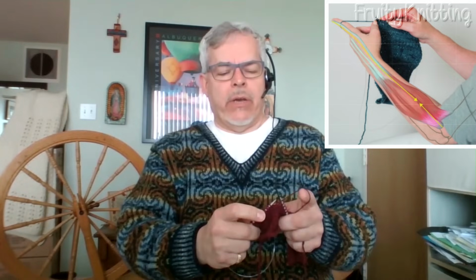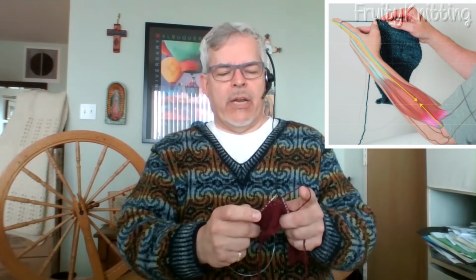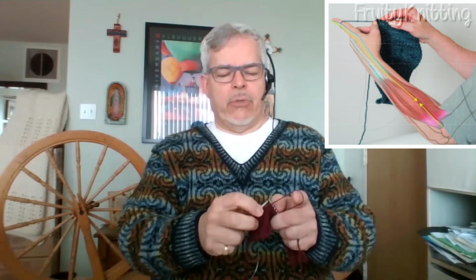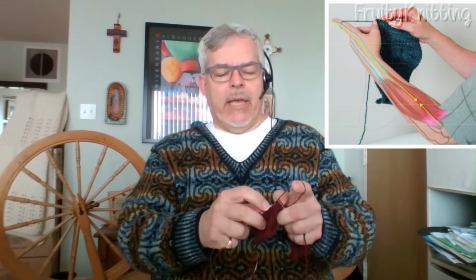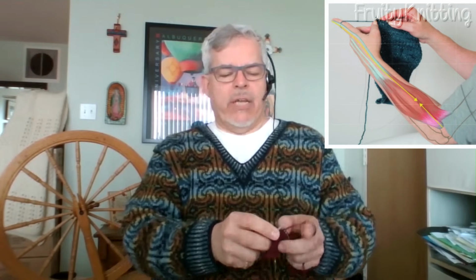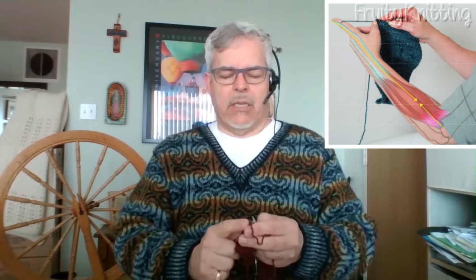With continental knitting, so you can see now that my working yarn is in the same direction as my receiving needle, and as I tension it, those stitches want to come off. So continental knitters will often have to pinch or hold this, and then when they dig in here, it's such a long way to grab that yarn that it becomes inefficient. And what it does is it creates a very prolonged and static contraction in the wrist and finger extensors, and that can lead to a tendonitis. You can also get similar things happening down here in the wrist.